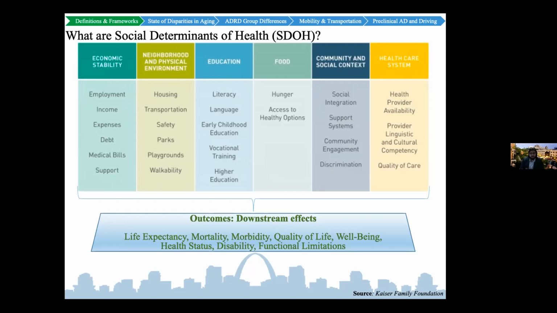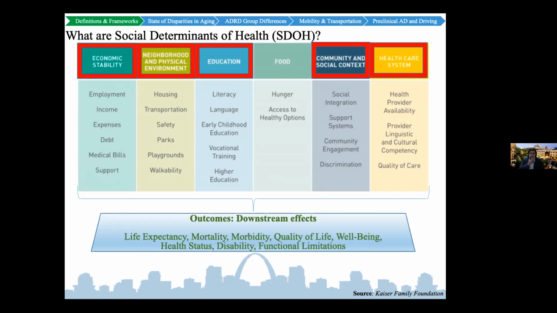The other half is really made up of those social determinants of health that either provide or limit opportunities for health. Now, when a society's principles and policies are actually working to promote social determinants of health, health is then created at the level of the individual, the community, the environment, and society at large. But when any combination of these conditions are lacking, the gene that powers total health starts to break down, resulting in significant health inequities, actually including life expectancy, mortality, well-being, disability, and other functional limitations.